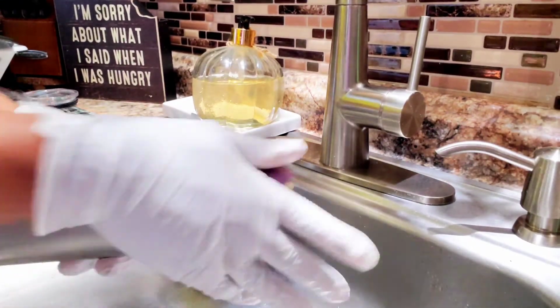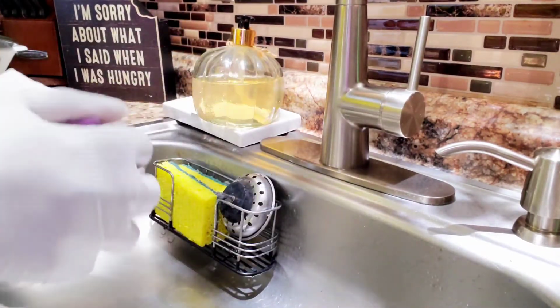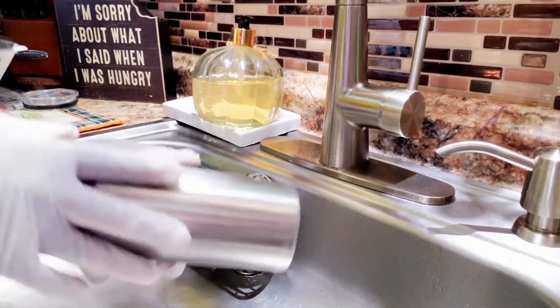Here I have a 20-ounce tumbler and I have a 220 grit sandpaper. I'm just going to sand this tumbler down just so I can have something for my spray paint to adhere to.